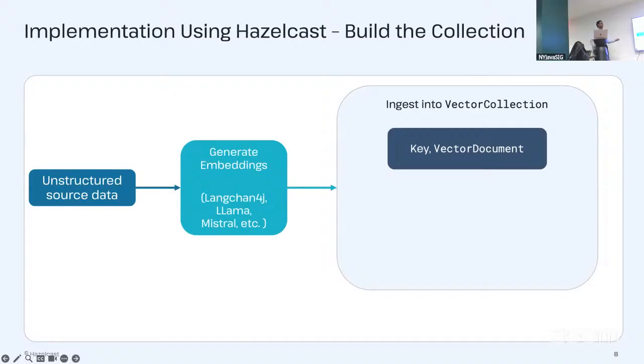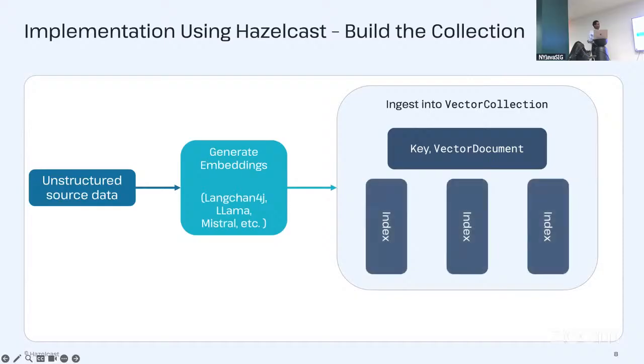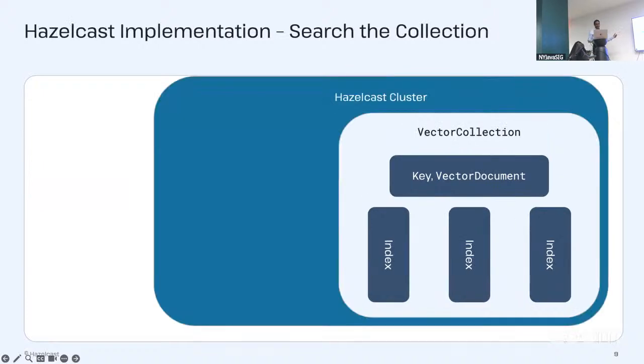You can call Java models in the pipeline. You can call remote models using gRPC. You can invoke Python locally as well. So you have the ability to have a step where you map using Python or C++ with gRPC. What we do is we take the embeddings and store them in a distributed collection called the vector collection. We have the key, which is a key value, the document, and we can set indexes against the collection as well.